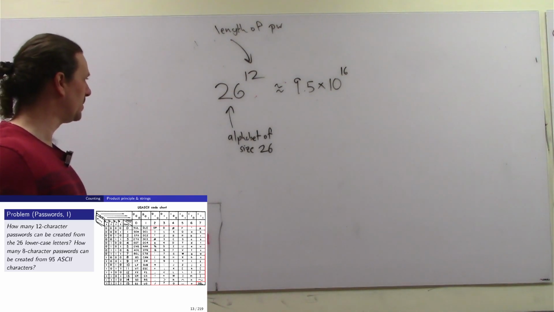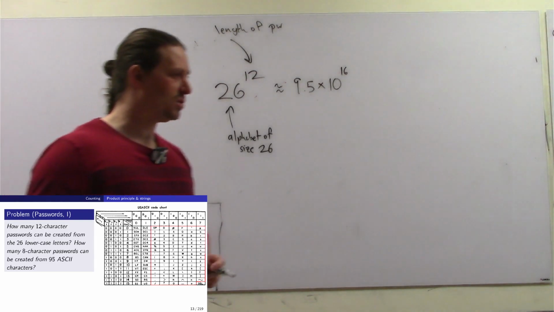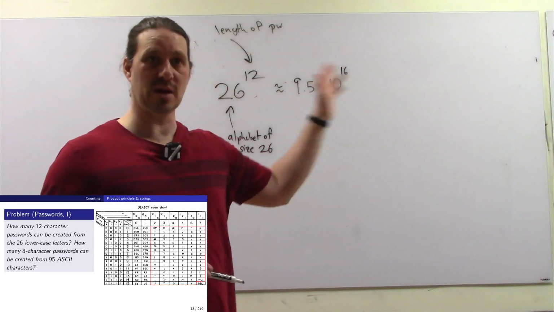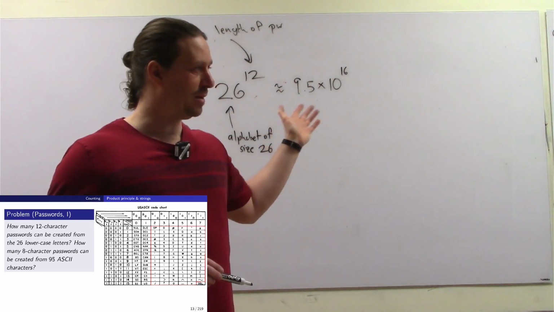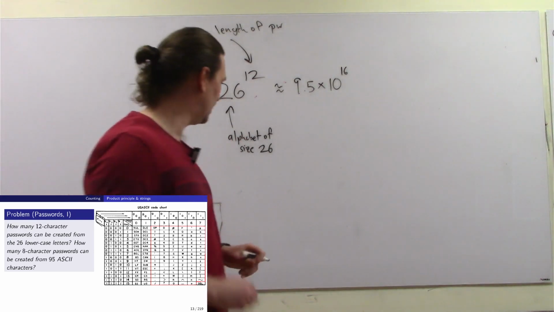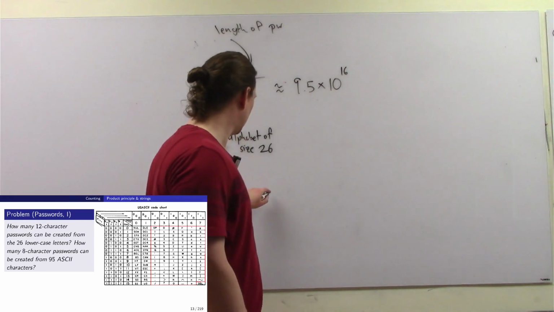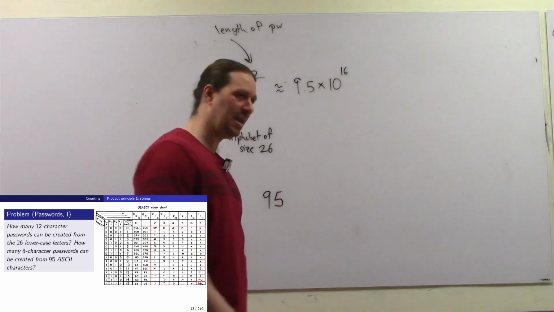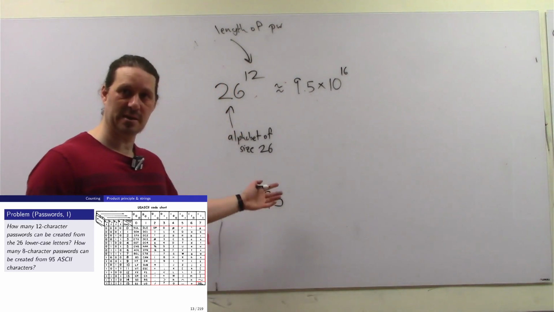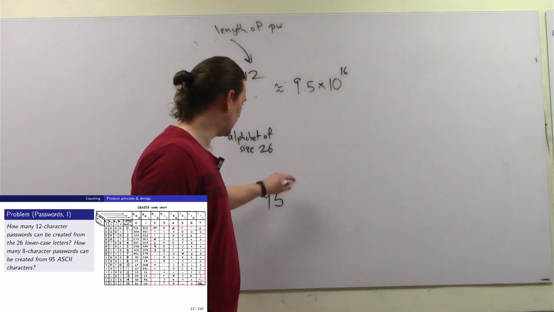Okay. Now, what if we change the problem and we're going to choose from a larger space of characters, so not just lowercase letters, but we're going to make them a bit shorter. So we're going to have 8 character passwords instead. Well, in that case, we just use the exact same model. We have 95 characters, and length 8 will multiply 95 by itself 8 times. So you get 95 to the 8 such passwords, okay?